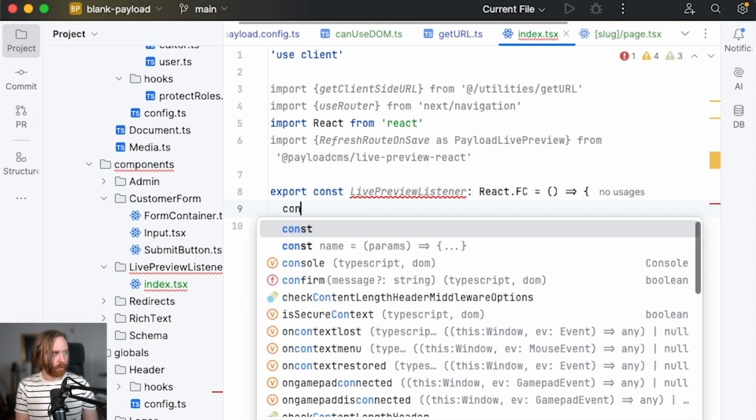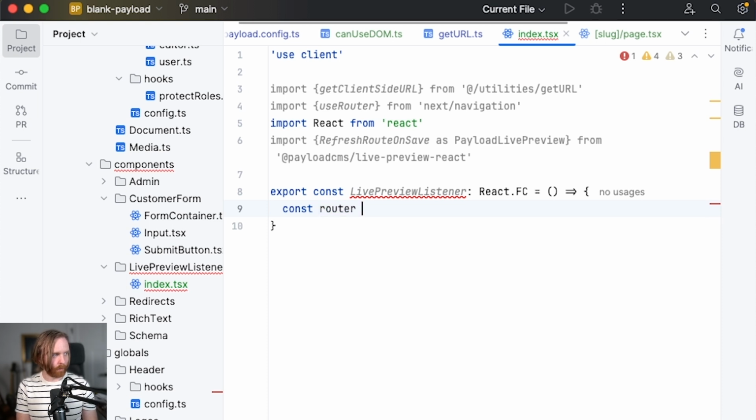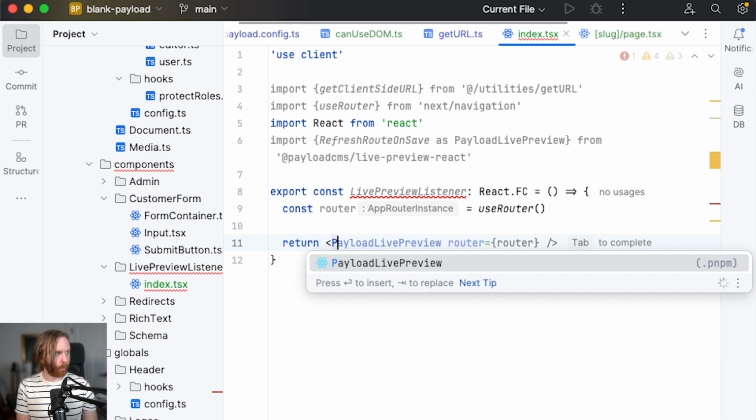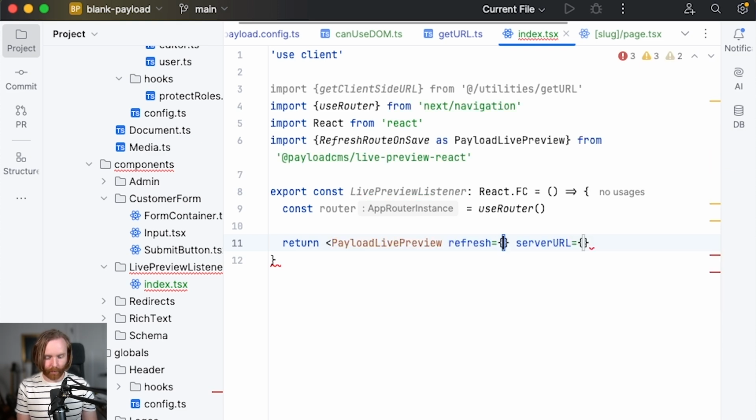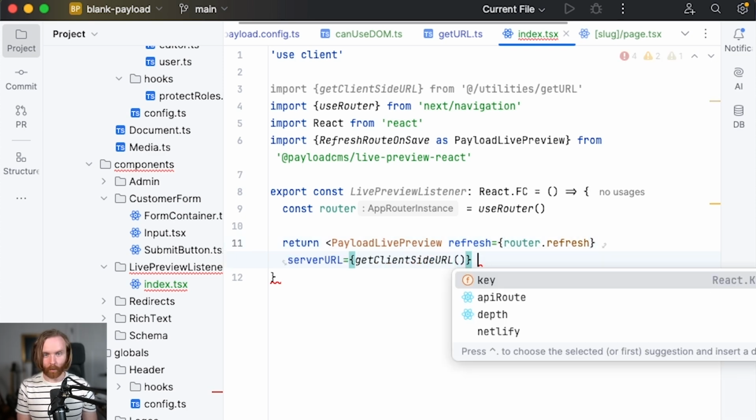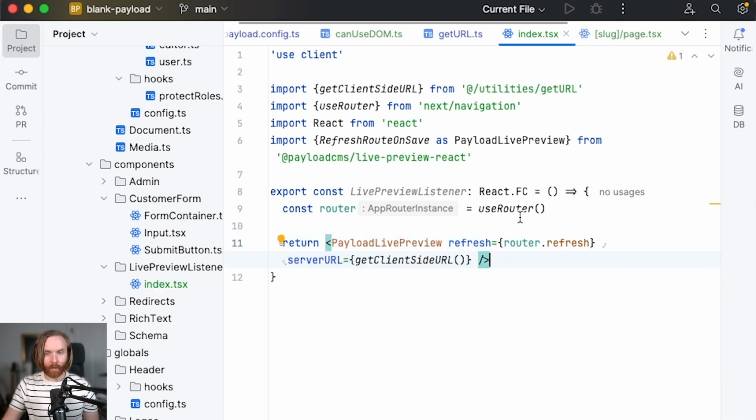In the arrow function, we'll set a new constant router set equal to use router, and then we can return our payload live preview with refresh of router refresh, and our server URL, which is going to be our get client side URL. Now we can save this and go over to our front end to finish this up.